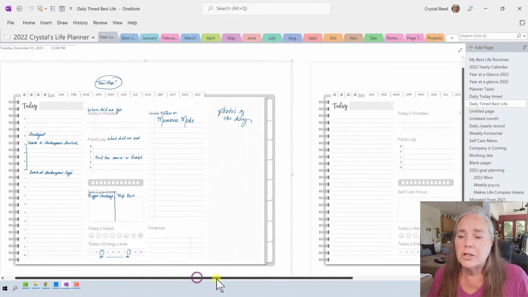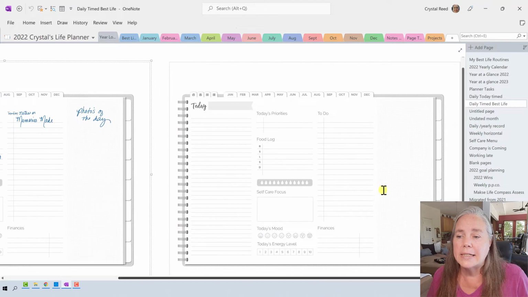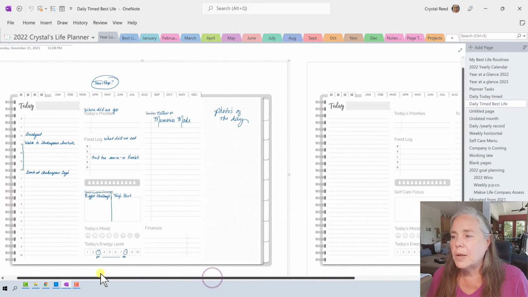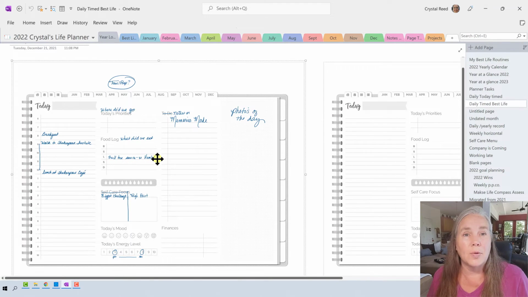Now, DCP Digitals also has that exact same format. So here you can see it without all my messy notes on it. The only difference is this one is untimed. And so you can mark your own schedule in there, or you could break this up into boxes, or really customize it and do whatever you want with it. Okay. But the timed one is the one that I'm deciding to try for the month of August.